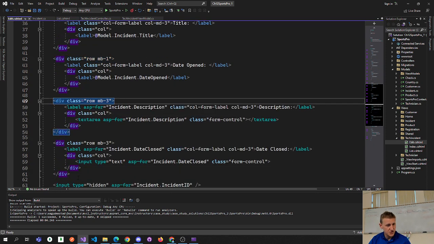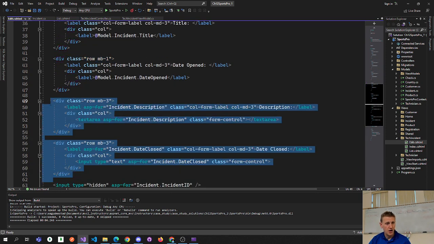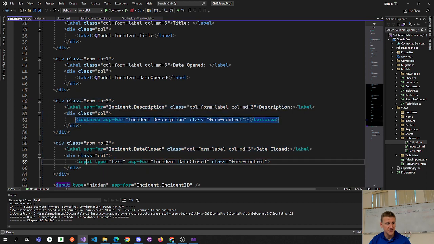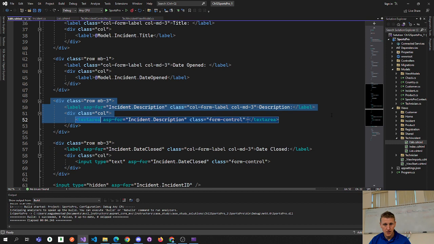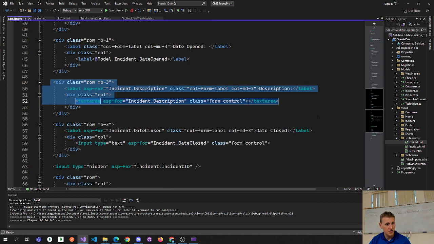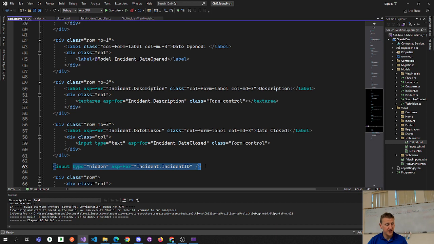Again, these next two are text areas and input types of text. So obviously these are what changes can be made. They've got the ASP for helper attributes. And then, like I mentioned before, we've got a hidden incident ID.